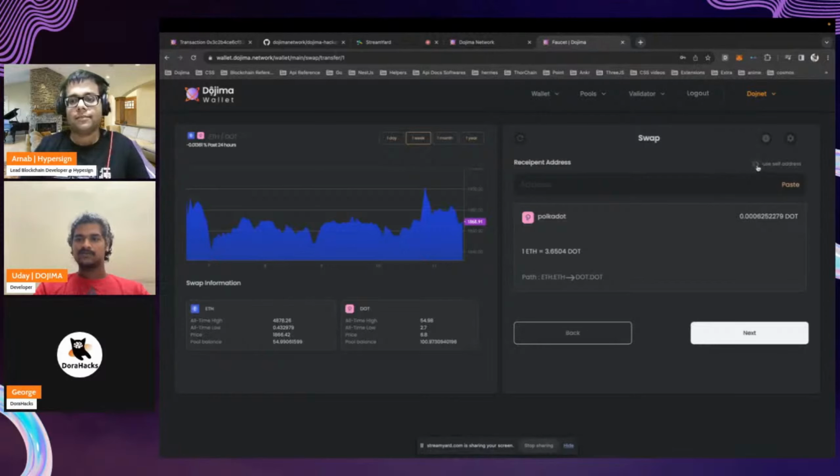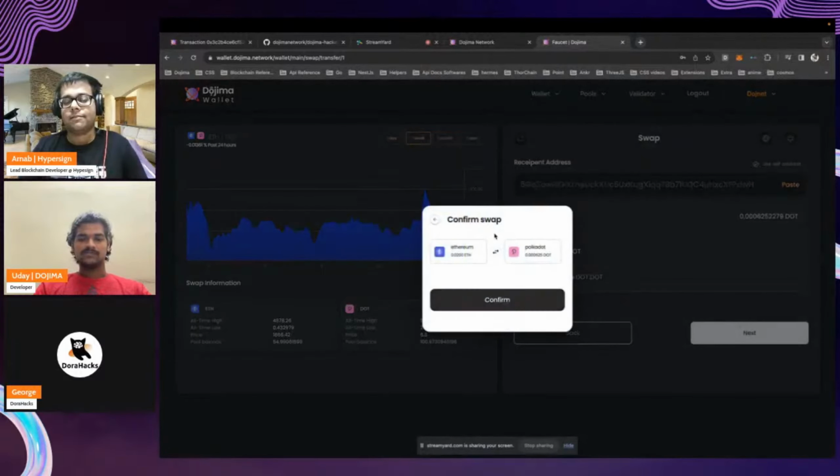Right now, I'll make use of my own address, and it will show the review option, and once you click on confirm, the swap functionality will start.